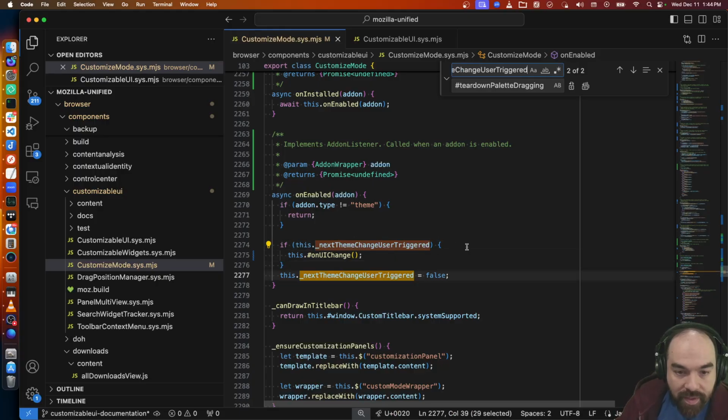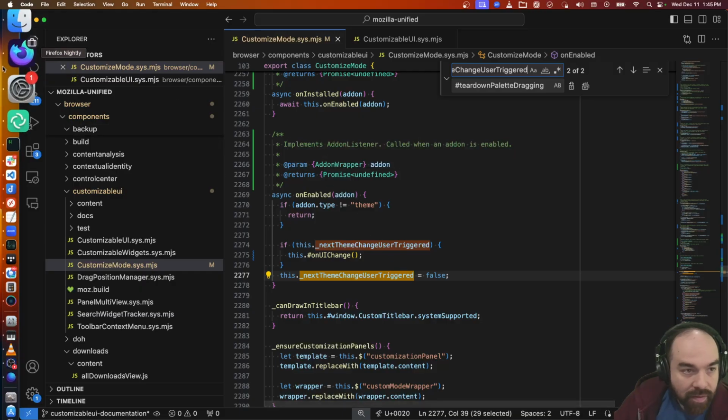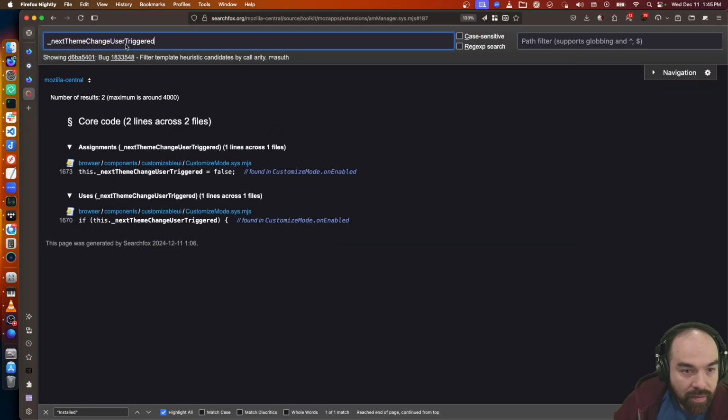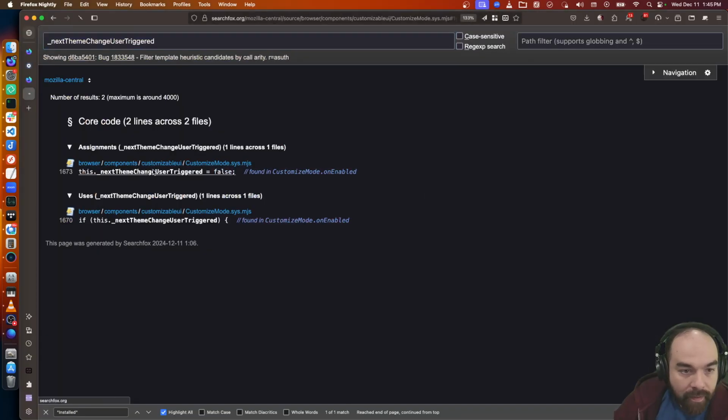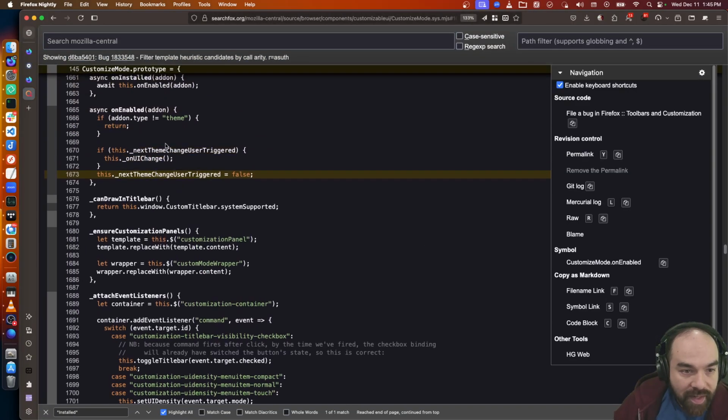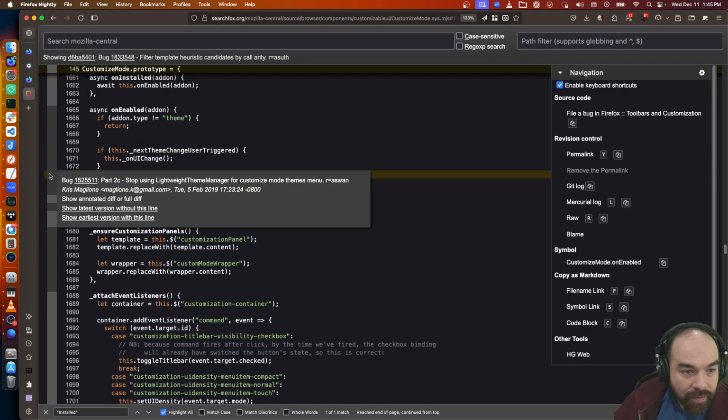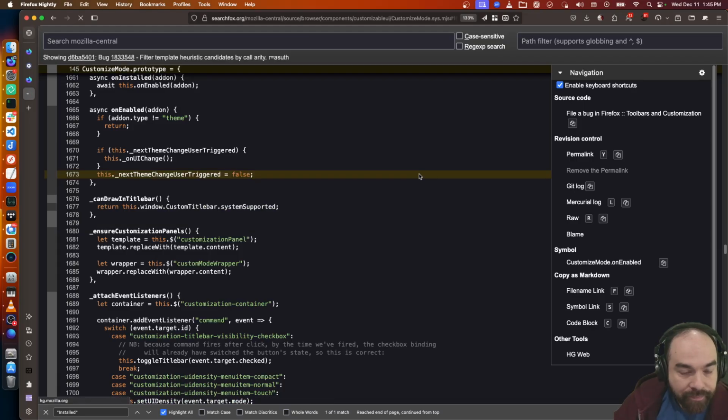What is this? Next theme user triggered. This looks like it's dead code. Because when is this ever true? 2019.